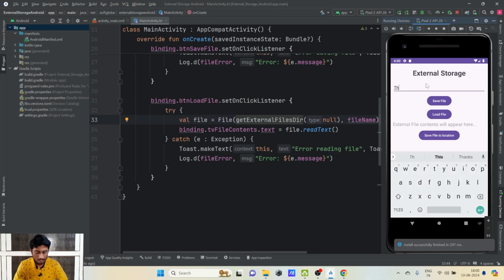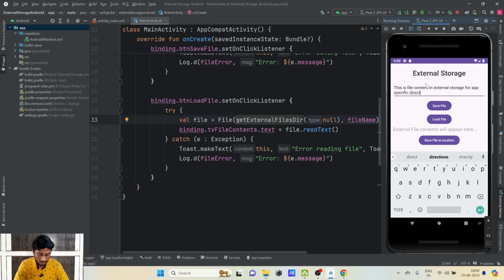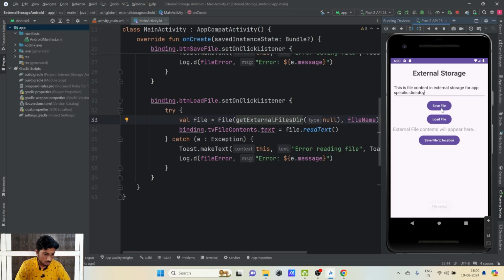Now I'll again write "this is file content in external storage for app specific directory", and I'll just click on save file. We can see file saved, and if we click on load file, we can get the exact string.